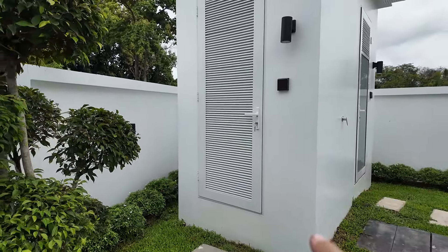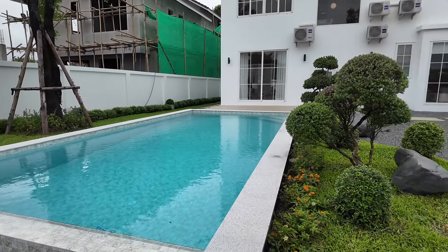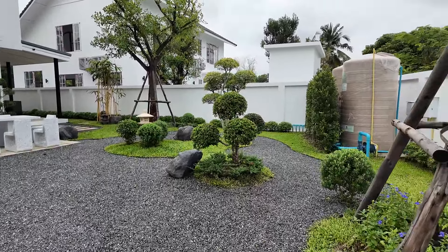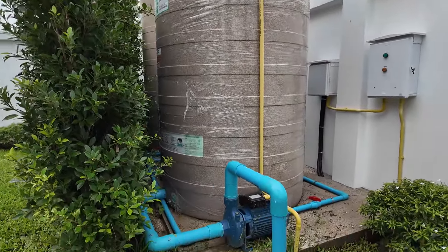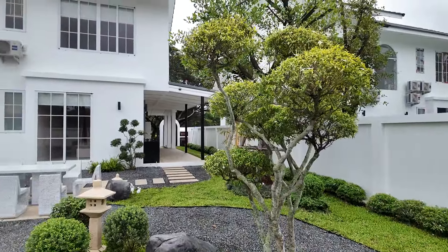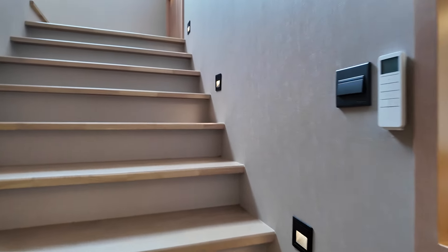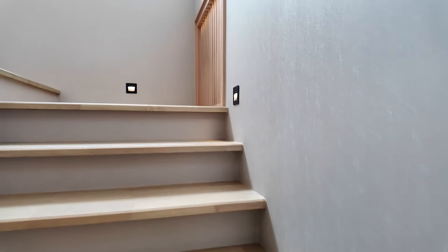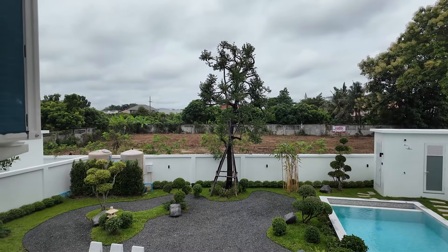That must be the pump system for the pool, which is very inviting. You can walk around your zen garden — water filter tanks, a large pump — and it's an overall stunning property. Let's take a look upstairs. You've got these little lights that guide the way. You can see down into the living room and the huge window. There's the pool and your Japanese-style garden.